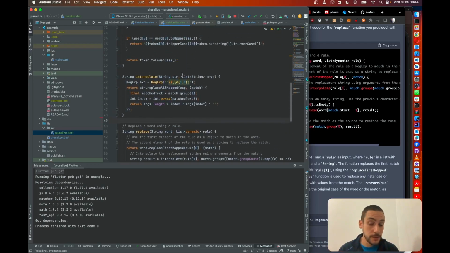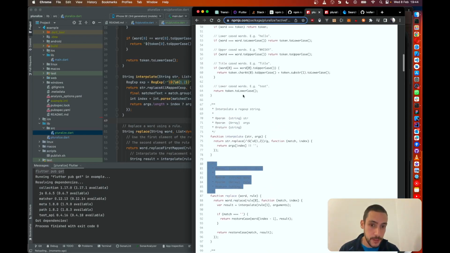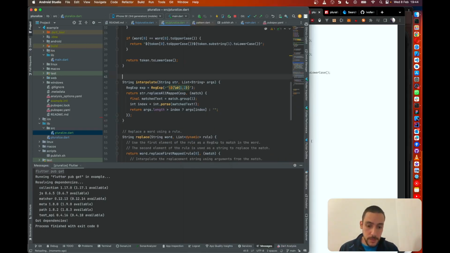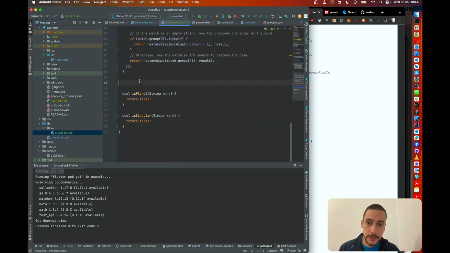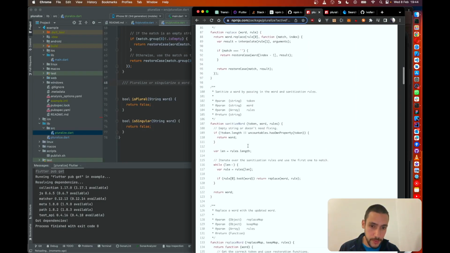So here we are doing some replaces, some rules to get if something is plural or not. Also, let's paste this comment, and yeah, we are getting closer. Now we already have the replace.